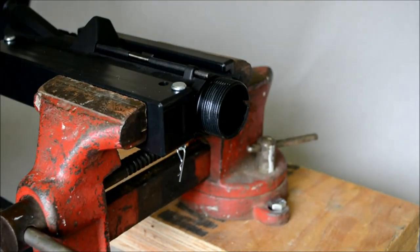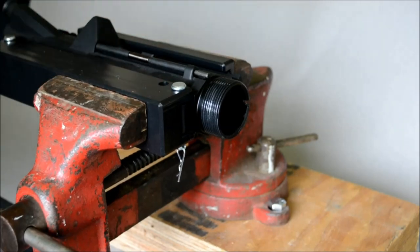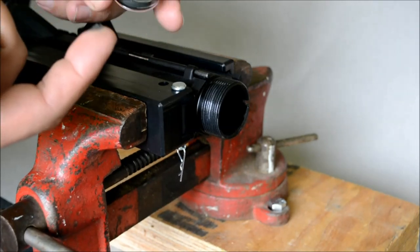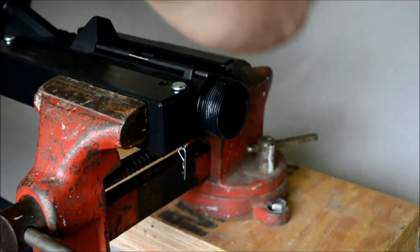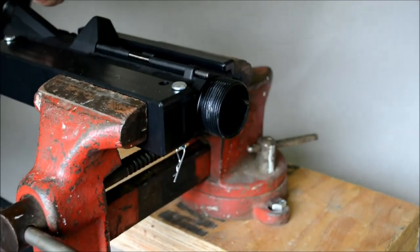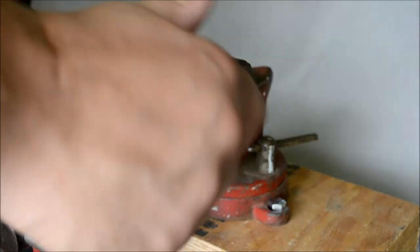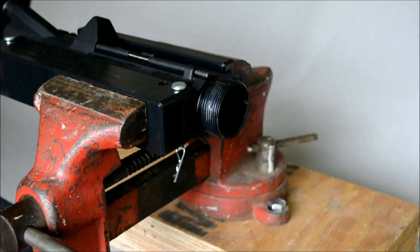The first thing you're going to want to do is take the upper receiver and put that in vise blocks, then put that in a vise. What I'm going to do is put on some AeroShell 33 lithium grease on there. A little dab will do you — obviously you don't want a ton on, but you do want to make sure you get it on there pretty good. That just prevents it from seizing in the future if ever you need to change it out, so it's always a good idea to put some on.